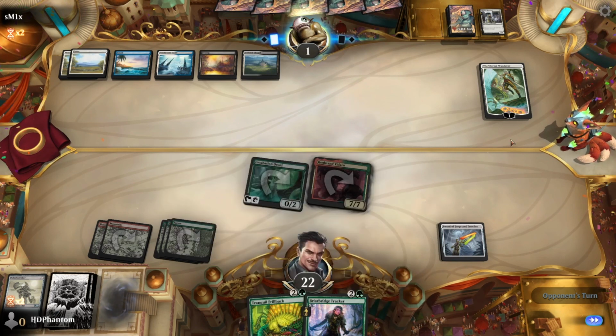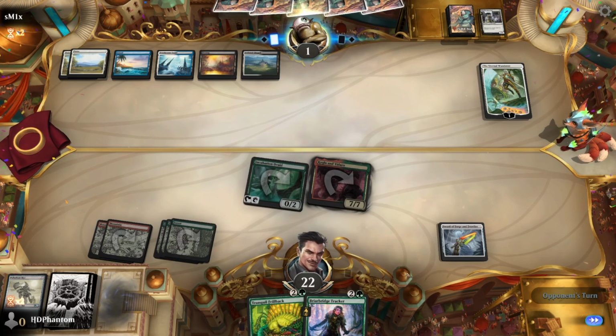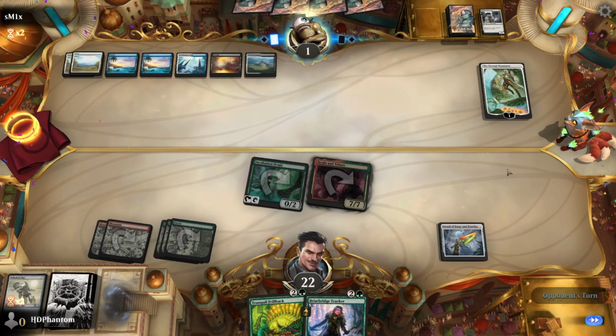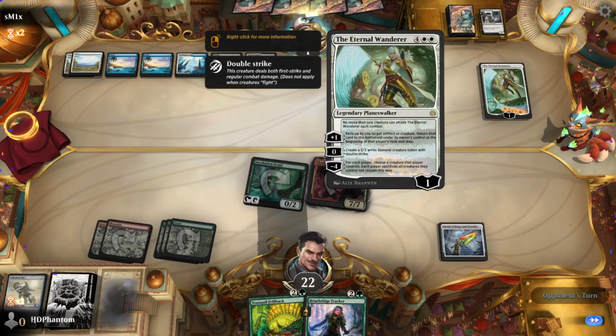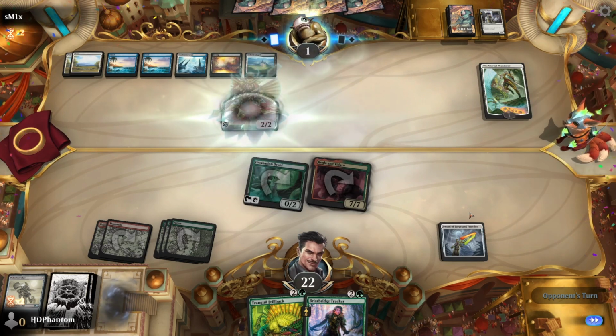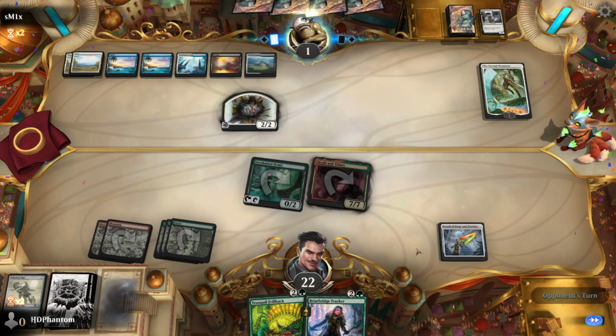Next turn, we can equip our sword. Distribute that a little bit nicer. We'll see. They can make a samurai. I think the better option's to exile something and play a blocker. Yep, they make the samurai. I brought backup.